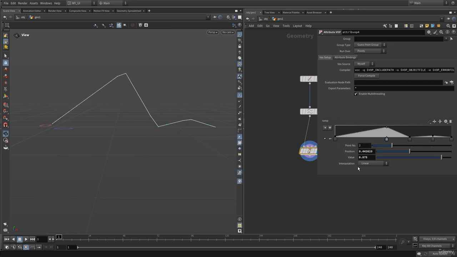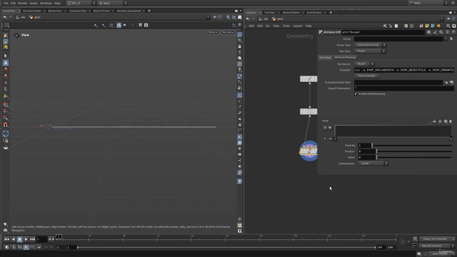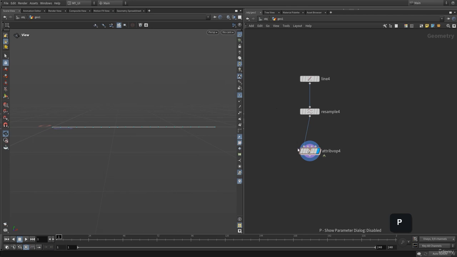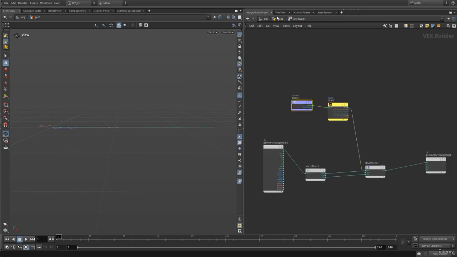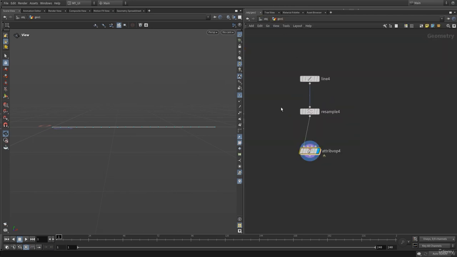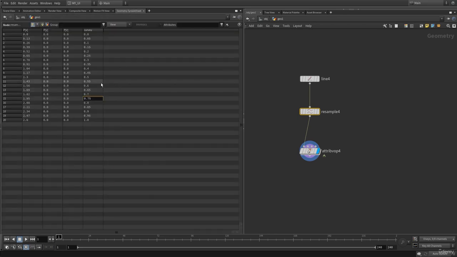And let me remove all of these nodes. Let's make this value 0. And now here as you can see, we have the y value 0, which means no offset has been added onto the y. As I know that the curve view, sorry, let me go back. At the curve view, we know that the value of 0.5 means that we have reached the center of our line, of our curve.